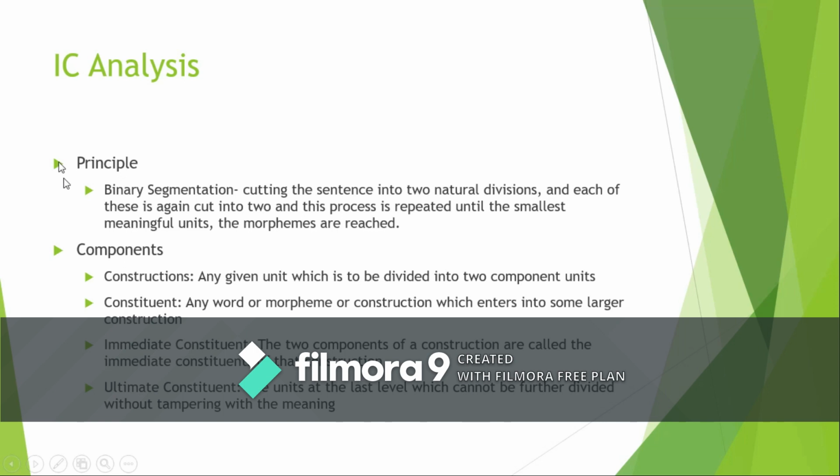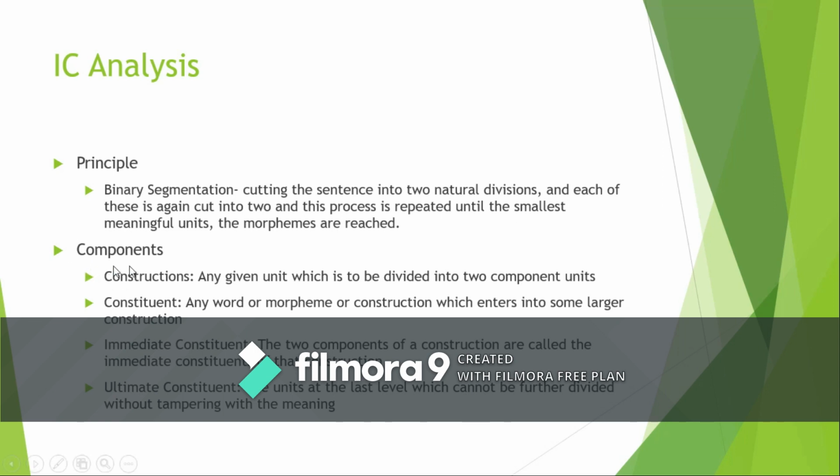So let's look at the principle behind IC analysis. The principle is pretty simple. It's called binary segmentation. Binary segmentation is nothing but this: you are given a sentence, and you cut the sentence into two natural divisions. Each of these natural divisions is cut into two again. This process is repeated until the smallest meaningful units, that is, the morphemes, are reached. This is called binary segmentation, and this is the principle behind IC analysis.